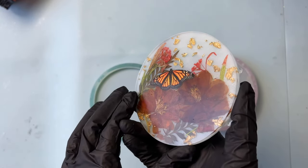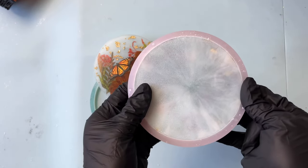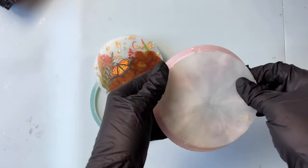You can see some surface bubbles and the matte finish, which I kind of like, the matte actually, but we'll add a top coat to fill in the imperfections to these coasters and add a shiny finish.